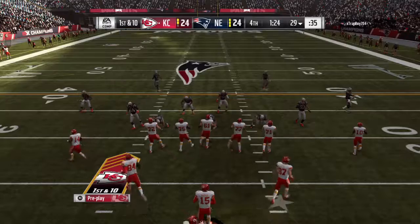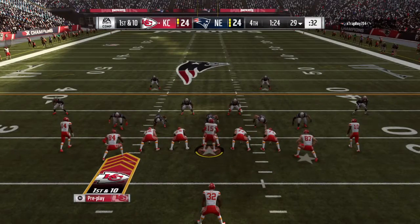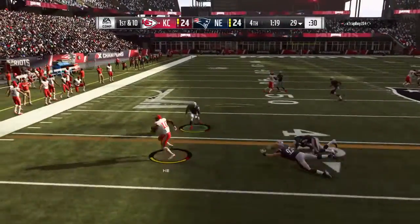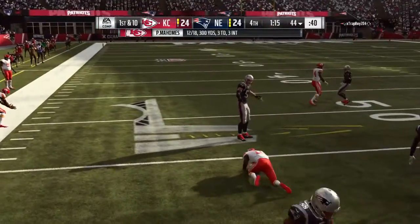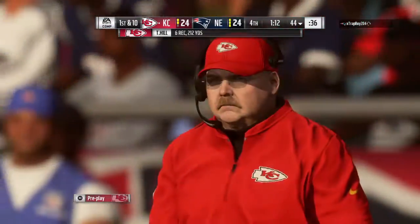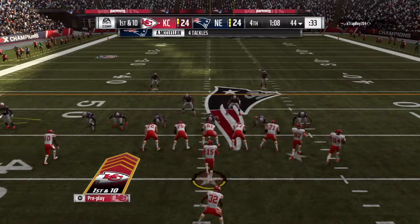Black 58 rail! Black 58 rail! To throw is Mahomes. Looking left side, and he's got a man. That's Hill. And they'll get it up just short of the 45 at the 44. They may want to go back to that one. First play of the drive, good for 15 and a first down. Well, that's a good first step, but several steps still to go.